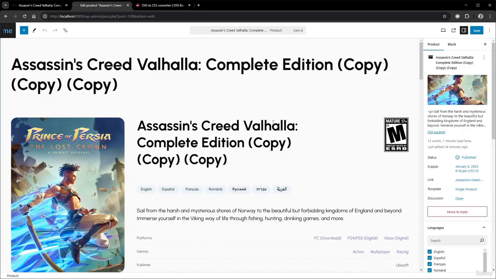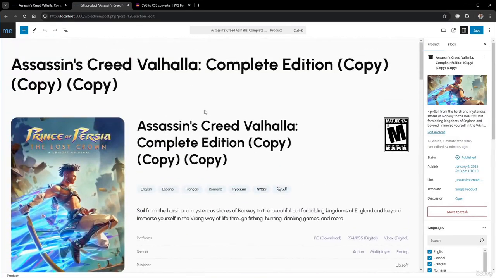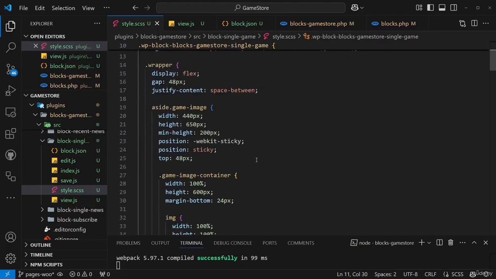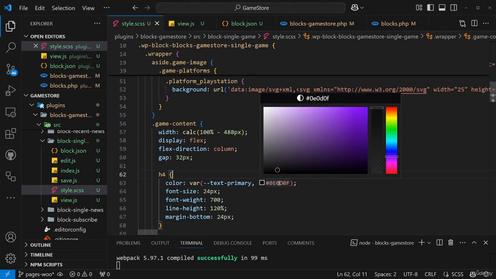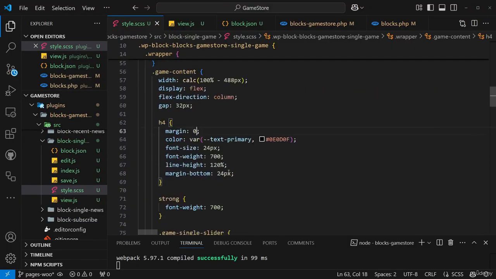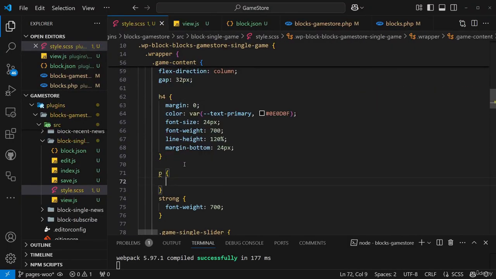In the admin panel, it also looks great on some elements such as the title. You can add a marker and reset. We'll fix this. Now, this match it. Let's add another paragraph.